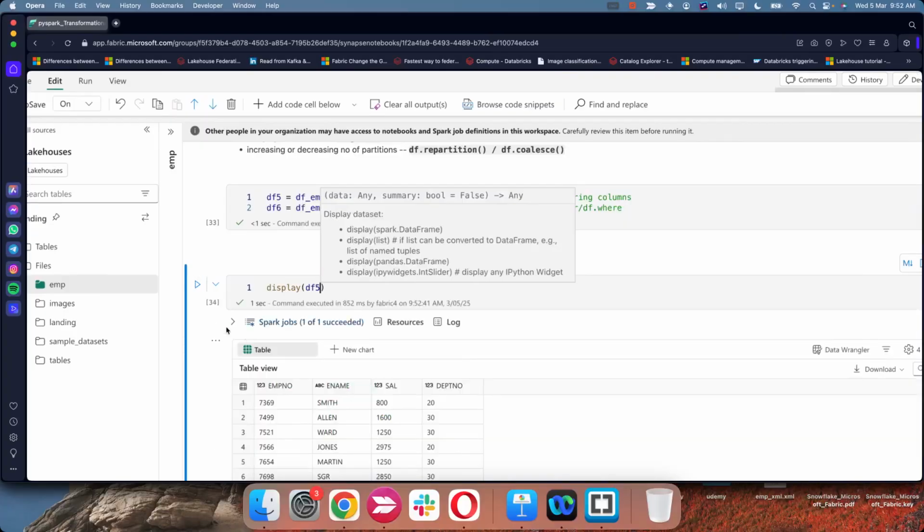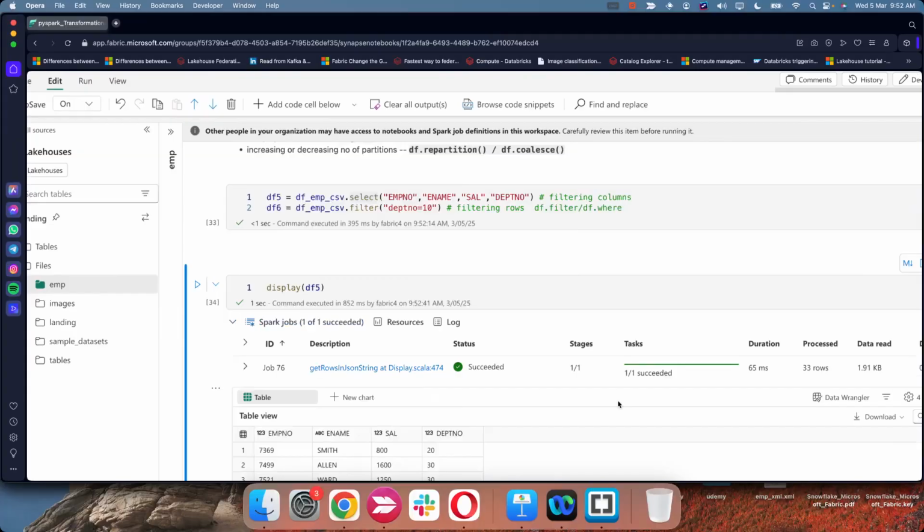If you verify this job, you see only one task is executed. The number of tasks depends on the size of the data, meaning the number of partitions. Similarly, one stage is executed. How does it decide one stage? It decides based on narrow and wide transformations.